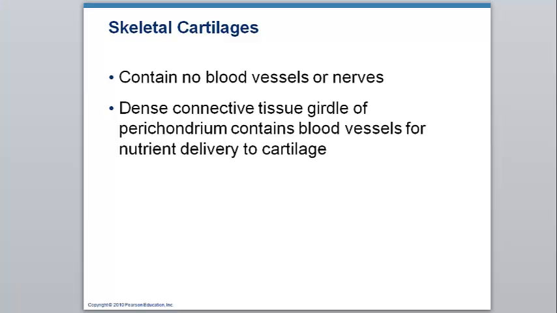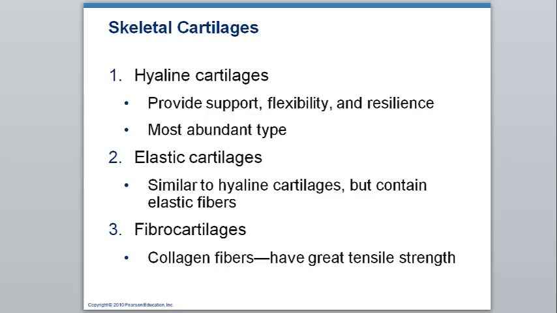Now, let's start with the skeletal cartilages. If you remember from your tissue chapter, skeletal cartilages have no blood vessels or nerves, and this is the reason why they take a longer time to heal compared to any other tissue in your body. Certain types of cartilages actually help in formation of the bone. We're first going to talk about the different types of cartilages. This is kind of like a review from your chapter 4.